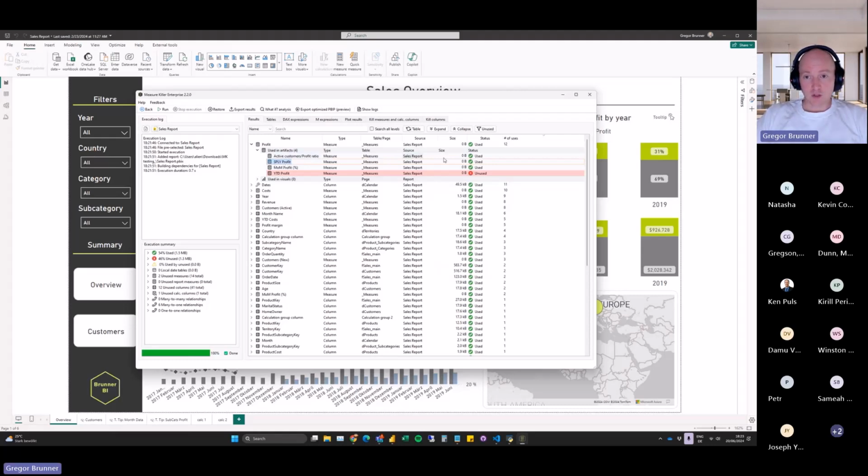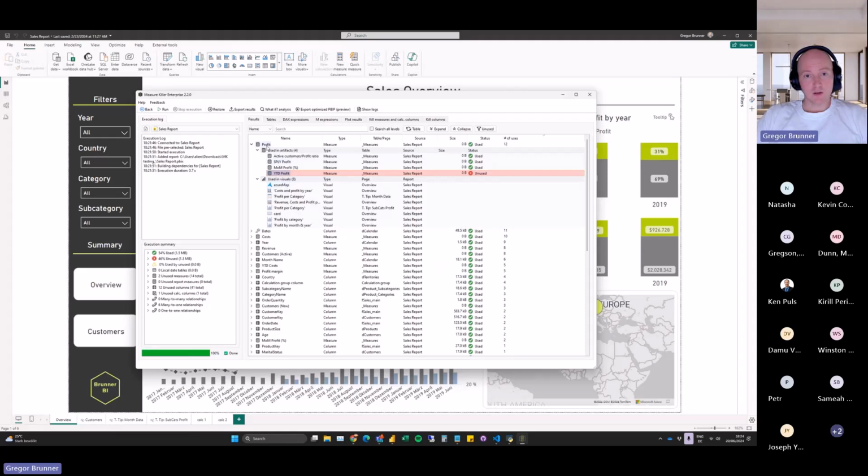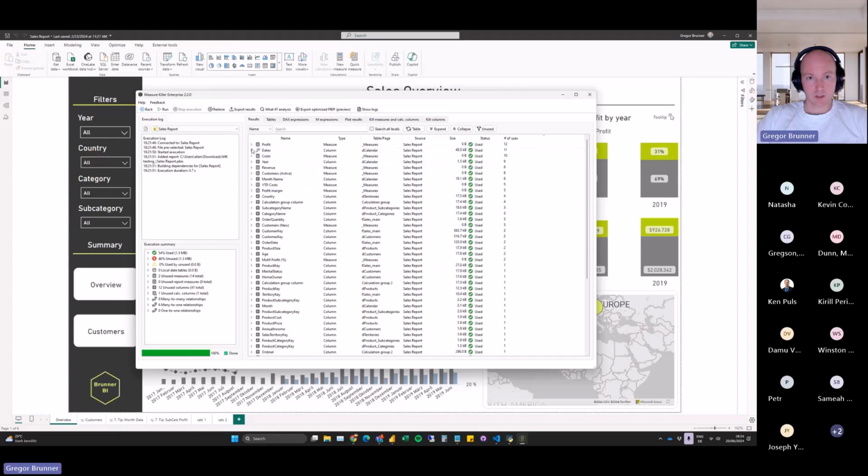And then for those measures, you can also see if they are used themselves or not. So this year-to-date measure, for example, is referencing the profit measure, but it's not used itself. And then, of course, I can also see it is used in some visuals. I can see on which page. Later on, we will also see how to analyze a shared model, multiple reports connected to a centralized data set. We want to clean those up as well. And then I would also see, of course, here in which reports a certain measure or column is used.